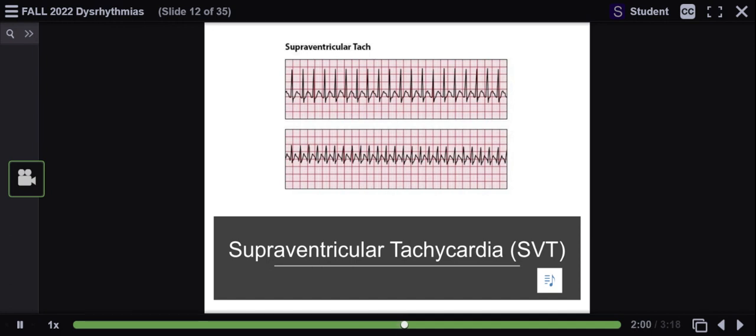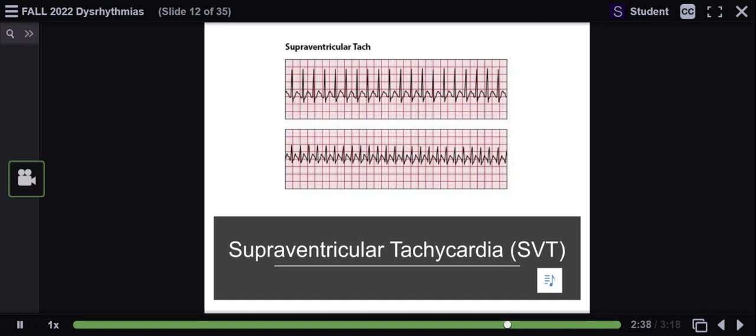Also, second management, if vagal maneuvers don't work, you want to start with adenosine. For the adenosine, you want it really, really fast, so you want to give 6 milligrams of adenosine IV push. I always raise the patient's arms right away if it's in a peripheral IV, so it goes straight down to the heart. The half life is really, really short, so it happens really quick. And you want to make sure you push it with 10 to 20 mLs of saline flush. So that's for the adenosine. If it's still not going to work, then we can do cardioversion.